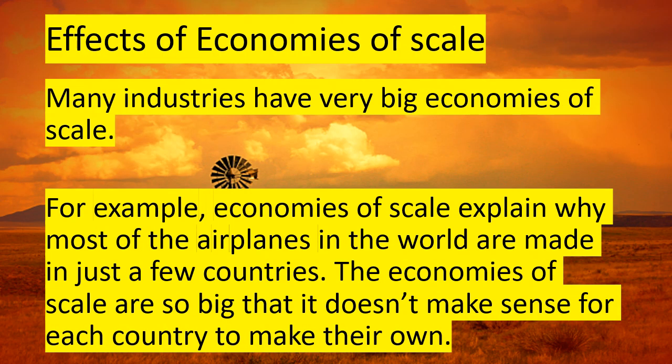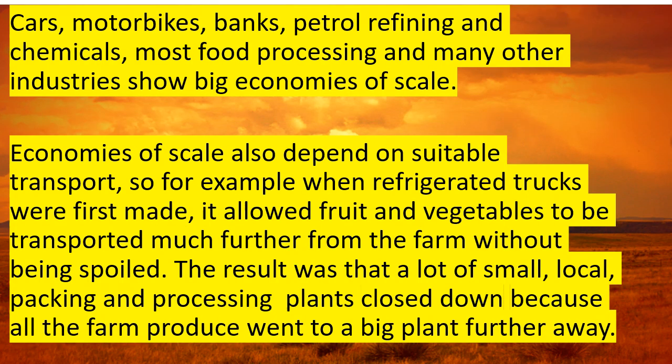So let's look at the effects of economies of scale. Many industries have very big economies of scale. For example, economies of scale explain why most of the airplanes in the world are made in just a few countries. The economies of scale are so big that it doesn't make sense for each country to make their own. Cars, motorbikes, banks, petrol refining and chemicals, most food processing, and many other industries show big economies of scale.